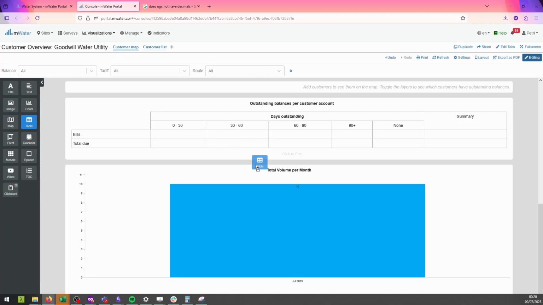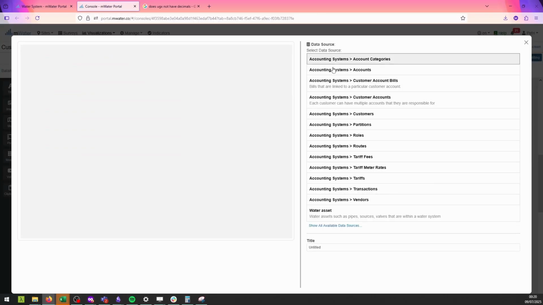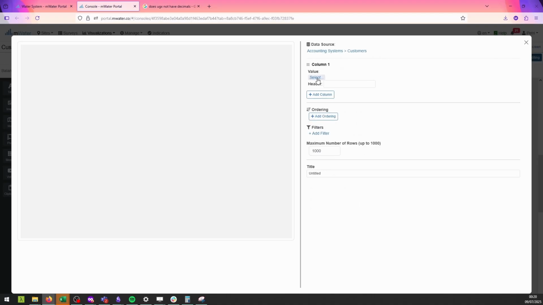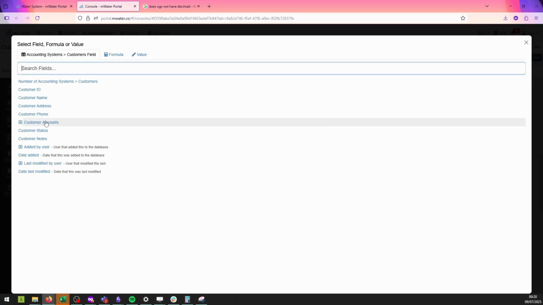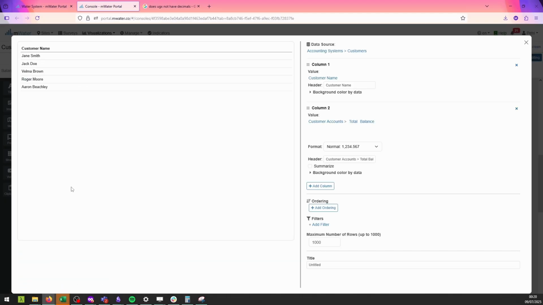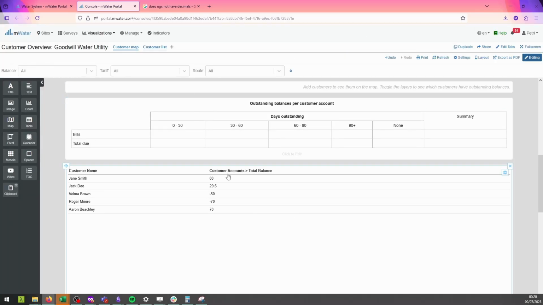Maybe you want a little table of the 1,000 most relevant customers here. You can do that by creating a table. Customer name, and then the total balance across all of their accounts, for example. Simple to do. You can order it, you can filter it, you can edit everything.